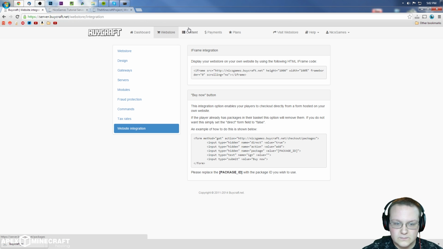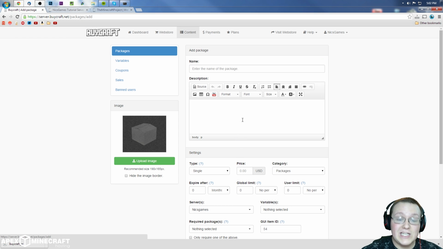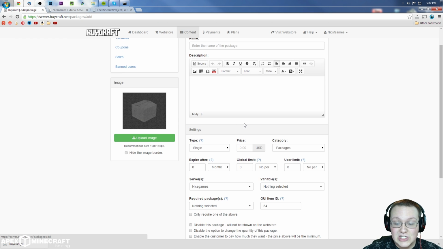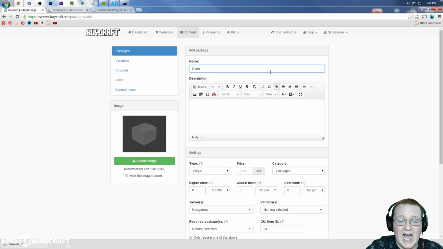Very, very simple. Now, let's finally get over to adding packages and adding stuff to buy. Awesome. Add new package. What a package is, right? A package is a thing that people can buy on your server. Very, very simple to think about there. So let's just say this is a diamond sword, right? Nothing too complicated. Buying this will give you a diamond sword. Awesomeness, right?